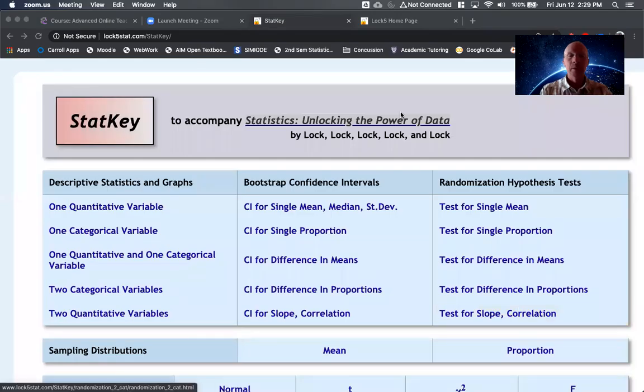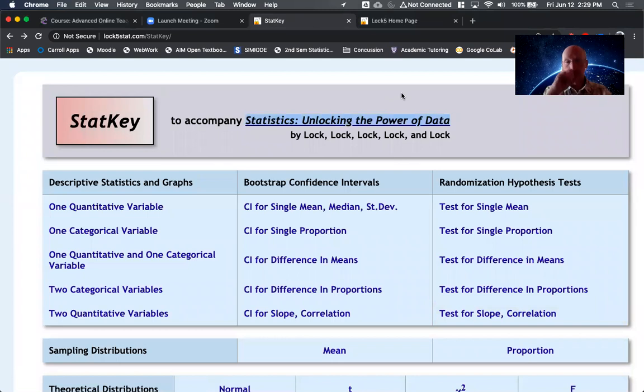Now, in the past, we've leaned on Tinkerplots, but Tinkerplots is having issues with some of the newer operating systems, like the newer Mac operating system in particular. Plus, there's a small cost associated with it, even though it is pretty small. So the thing I'm going to actually walk you through is the StatKey simulation tools.